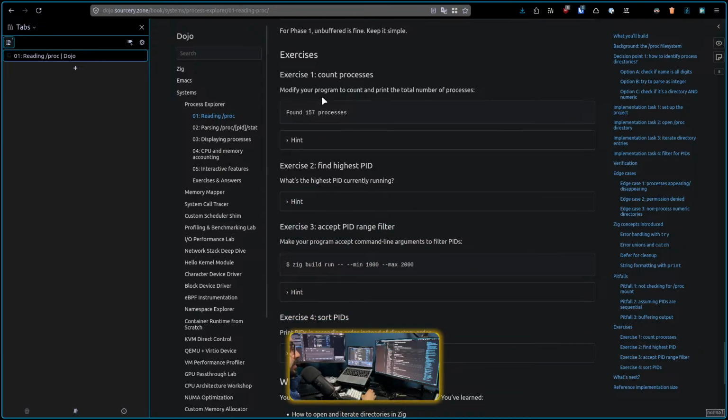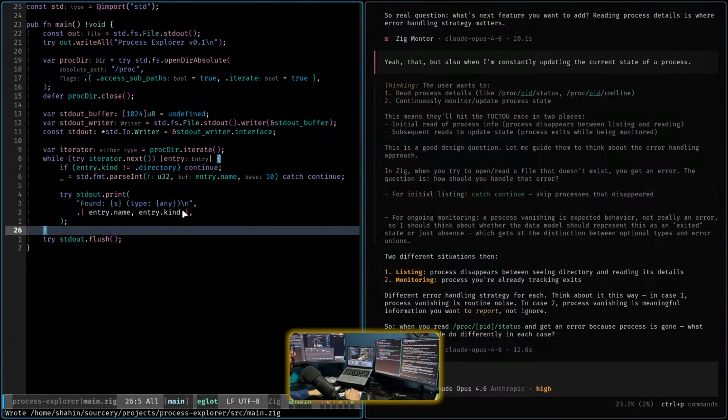Exercises. Modify your program to count and print the total number of processes. Okay, that's easy.